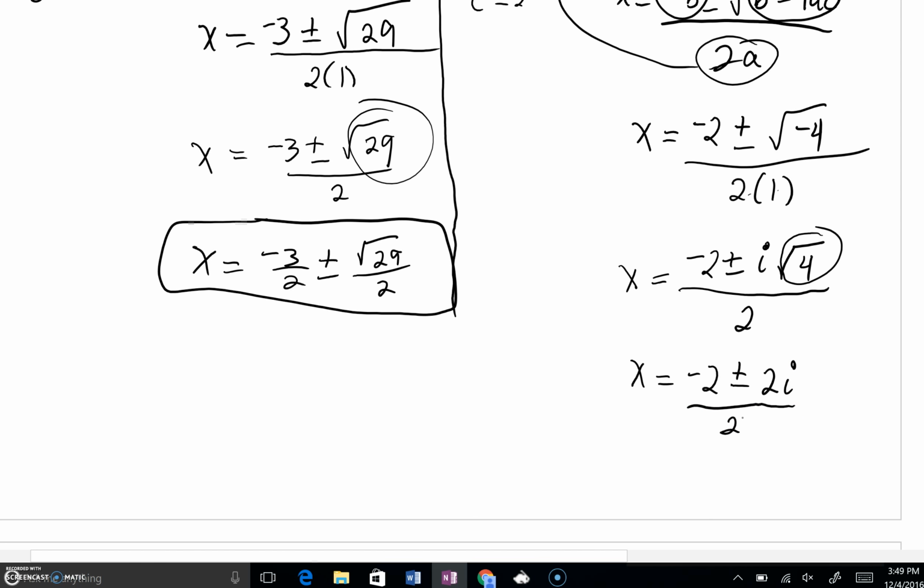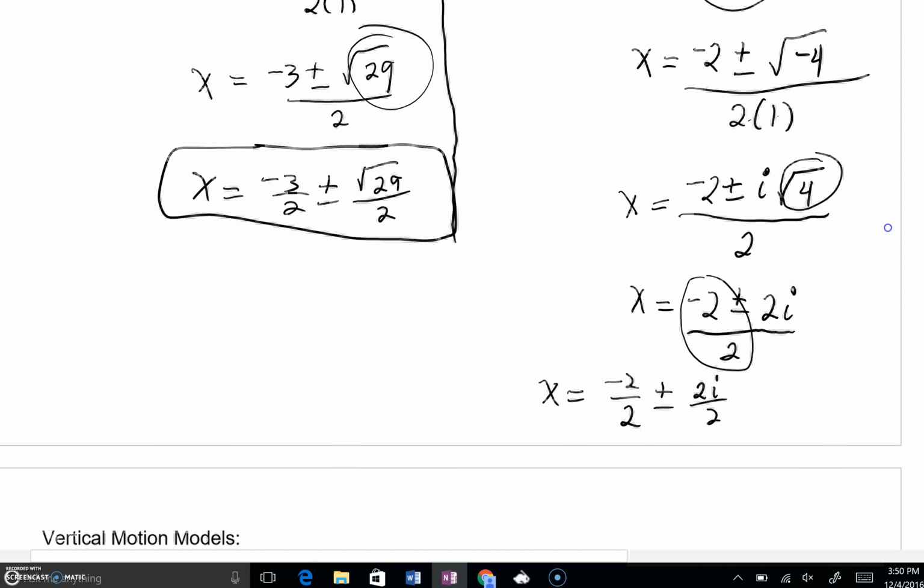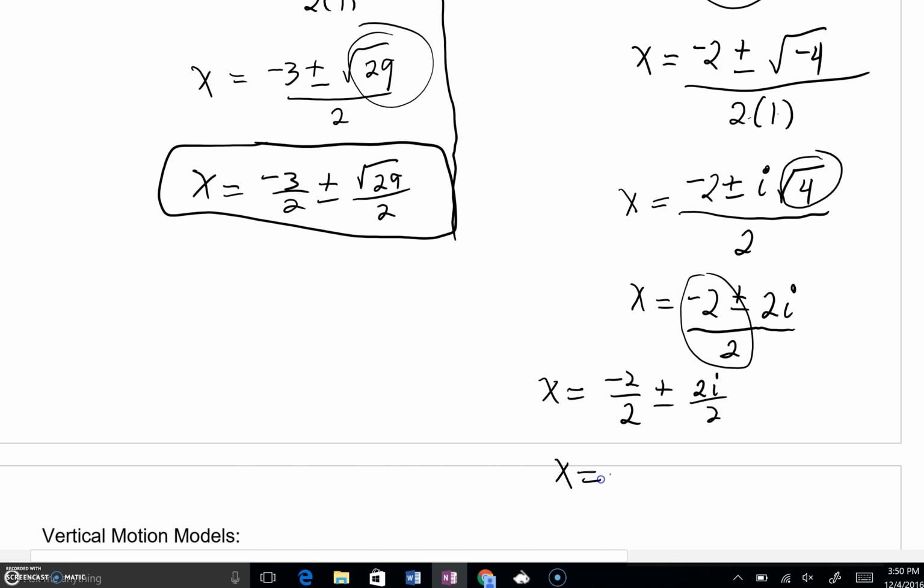Now, so very often kids want to stop right here. But the bottom line is, you might be able to reduce. That's why we always want you to go into two separate fractions. Take negative 2 over 2 plus or minus 2I all over 2. Now, negative 2 over 2 is going to leave you simply with negative 1. 2 over 2, well, that wipes out to just a 1 also, so you can have 1I. What are we seeing? Well, plain and simply, we're going to have two complex answers, negative 1 plus I, negative 1 minus I.